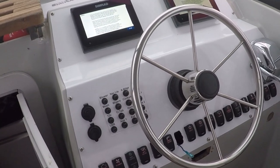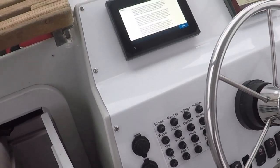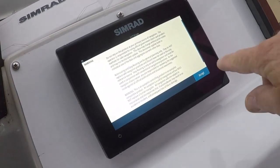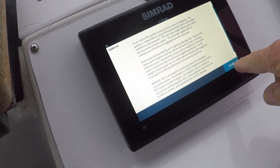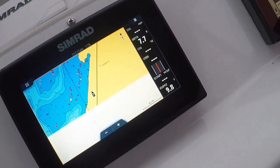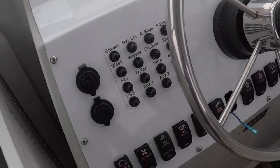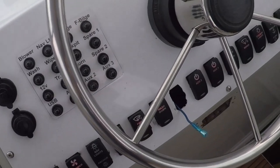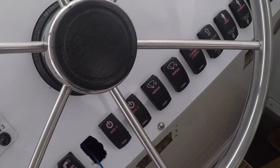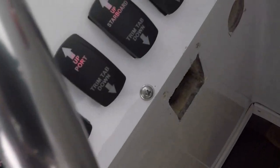I've taken all the fuse holders and swapped them out for breakers. Two Simrad GO7s, which I later found out was not the prime choice, but it's too late now. One for a chart plotter, the second one for the gauges on the engine. I'm still missing one switch. Got a few minor details and touch-ups that need to be done.